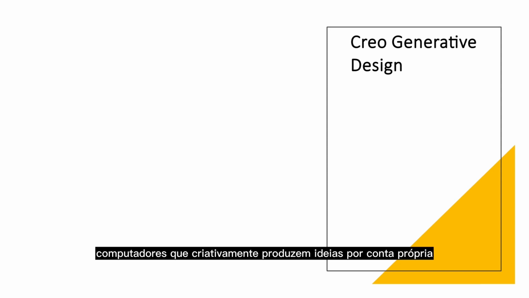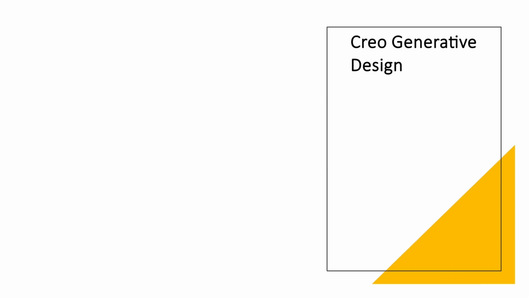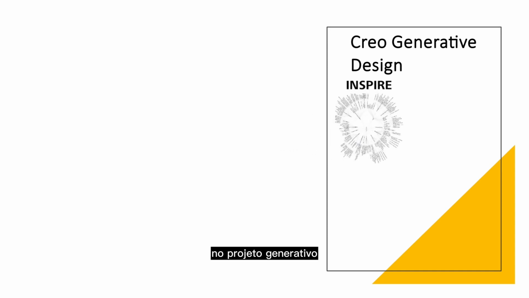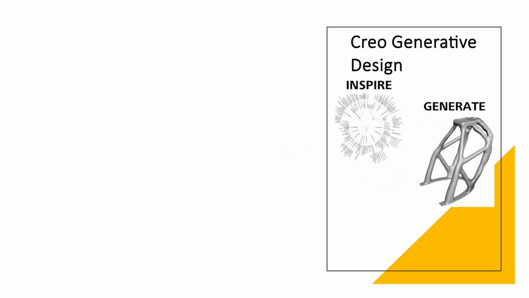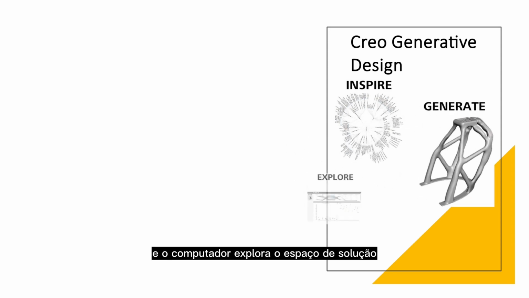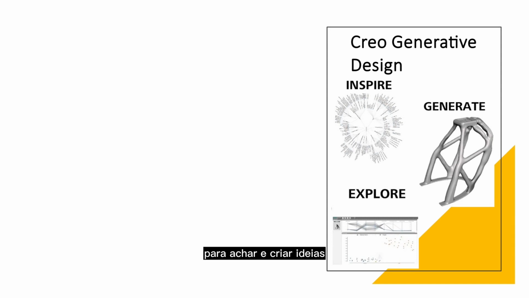Computers that creatively produce ideas on their own are the heart of generative design. In generative design, you share your goal with the computer. Tell it what you want to achieve as well as the constraints involved, and the computer explores the solution space to find and create ideas that you would never think of on your own.